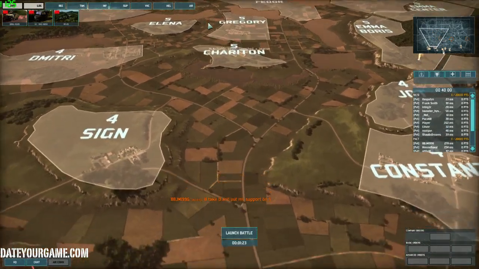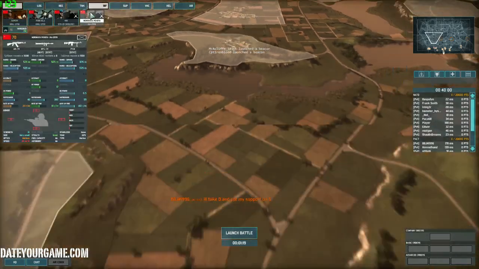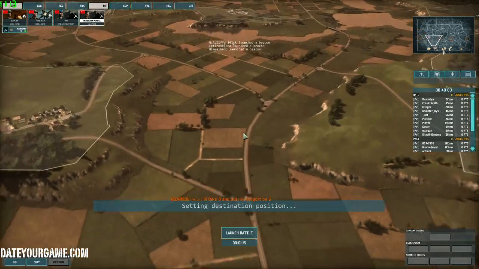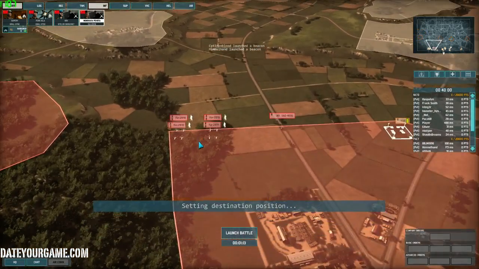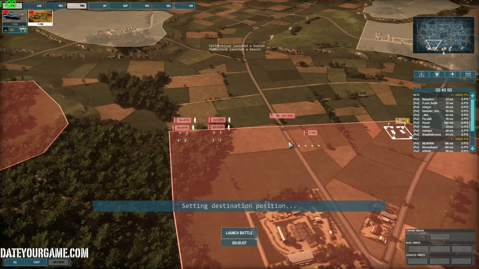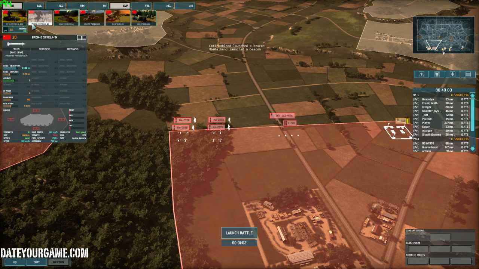So we'll go to Grigory this time, or we'll try to go to Grigory. I will go, not with VDV, but with those Marines. And hopefully that will go well. Then I will follow this move with some T-72B, which I will be escorted by, apparently not Tunguska.